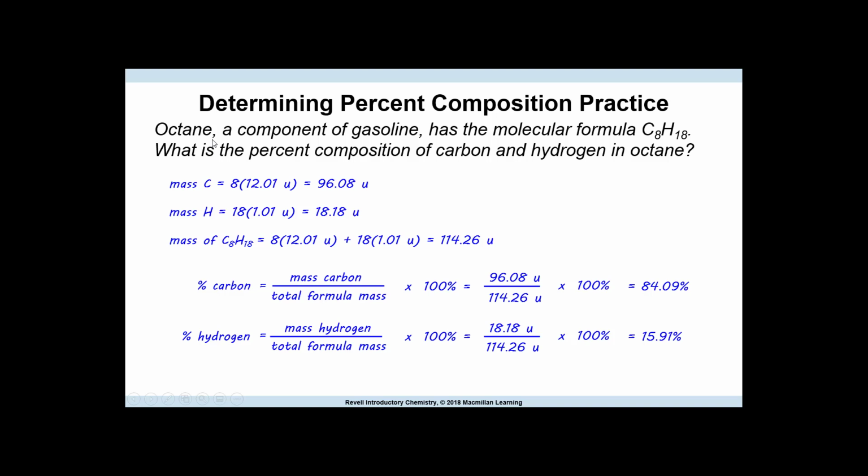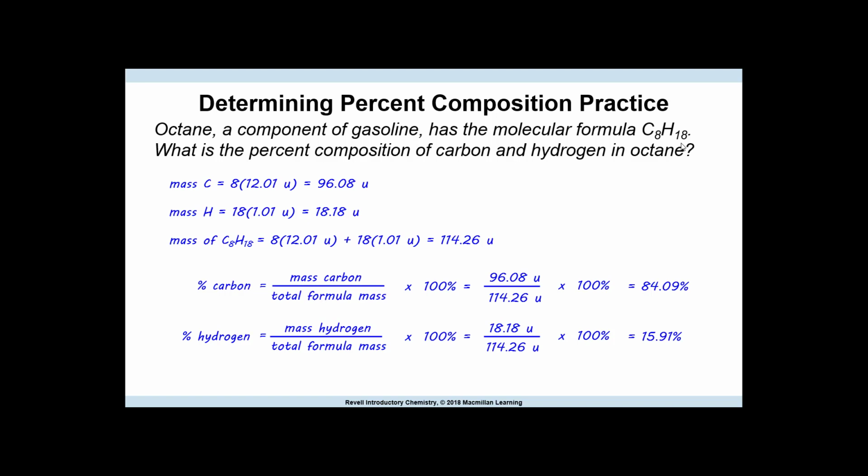And the ane means it's a single chain, which means there are no double bonds with the carbons attached. If it's octene, there are double bonds, but I digress. So the oct in front is how we name the carbon molecules in organic. So in this case, oct tells you there are 8 carbons attached. So it has a molecular formula of C8H18. What is the percent composition of carbon and hydrogen in octane?